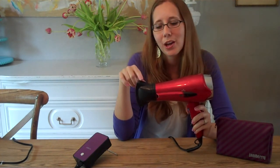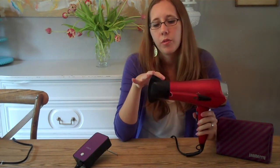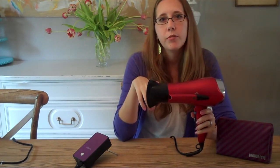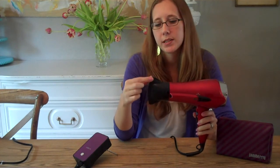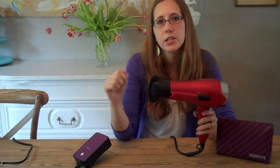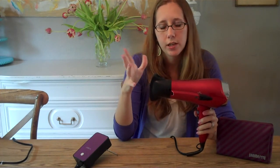The other thing that I've found with my hairdryer is I use this attachment — it's like a narrow nozzle. I use it when I blow my hair dry on the very rare occasions that I do that. But I love using it for my wraps because it gives more of a focused direction to the heat, and it's easier to heat my wraps with a more directed heat source.